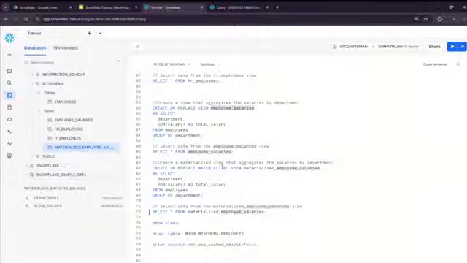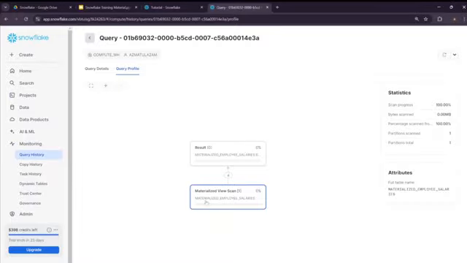But in terms of the materialized view, Snowflake automatically does this aggregation on the backend, stores the data into cache, and every time you are running a select star, it is going to pull that data from that particular cache. So this is the advantage of using the materialized view.